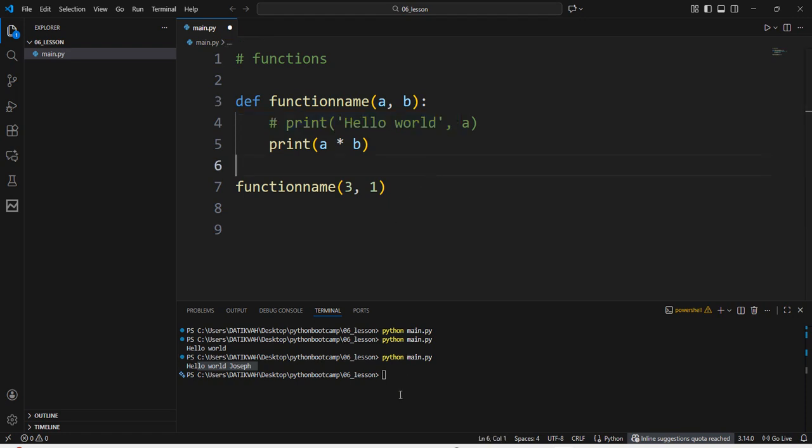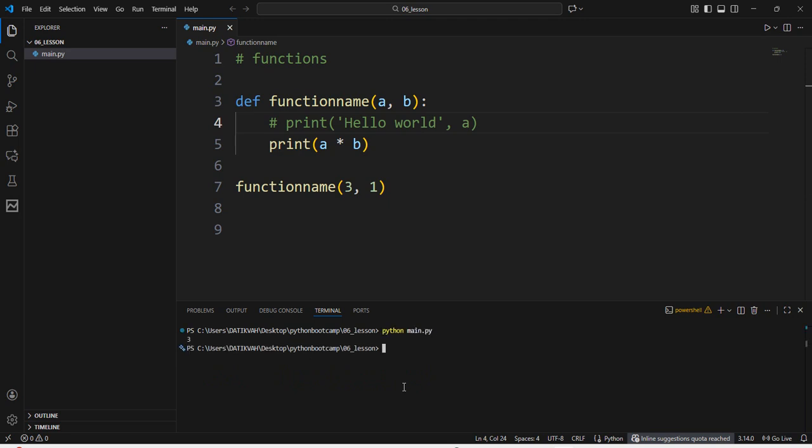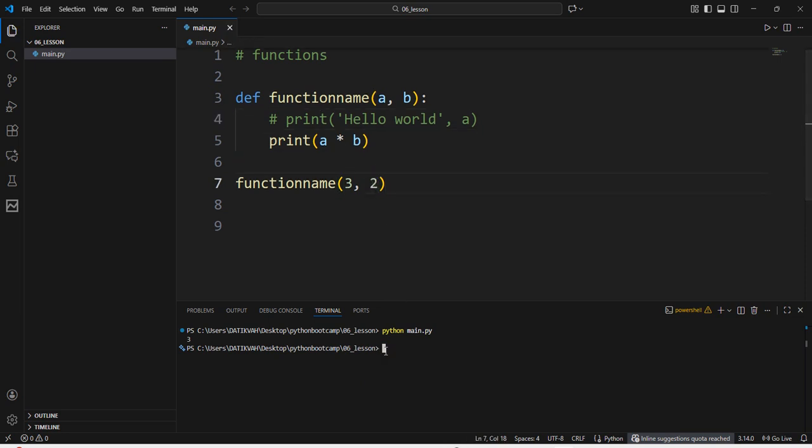If I come here and run, I didn't save that, so clear that now, and I will have this. You see, 3 times 1 will give you 3, so you can change your argument here and make it 2, and it gives us 6. This is the best way to create a function in Python and easily pass arguments with your parameters.